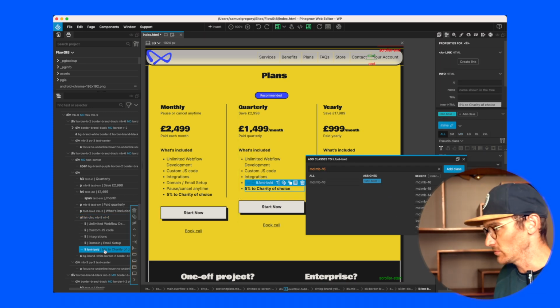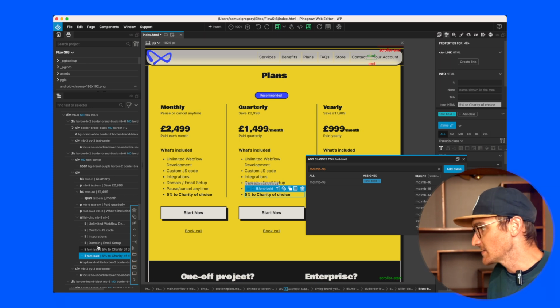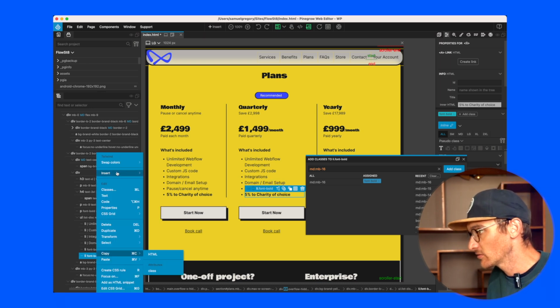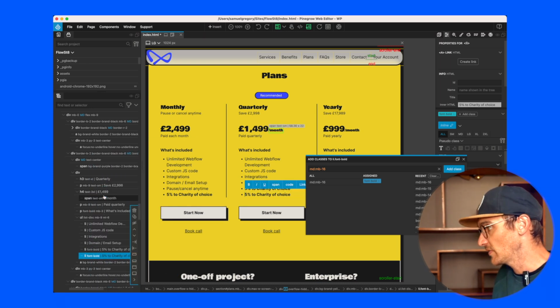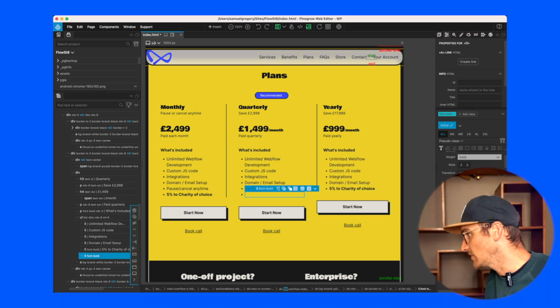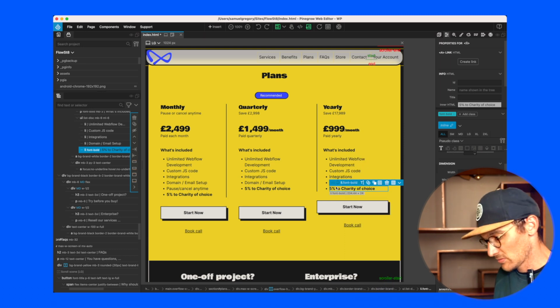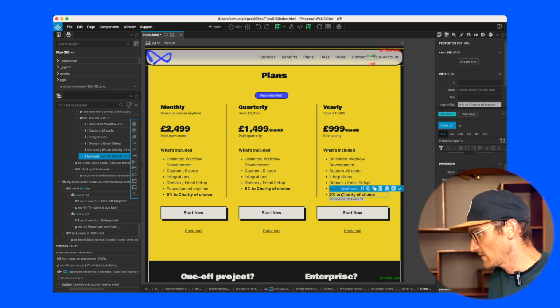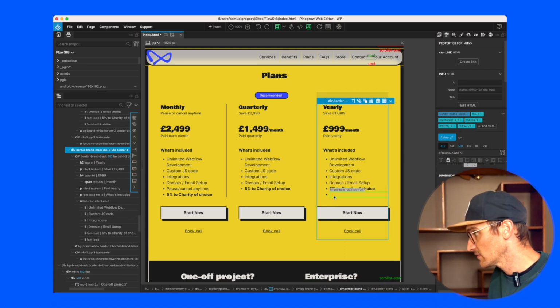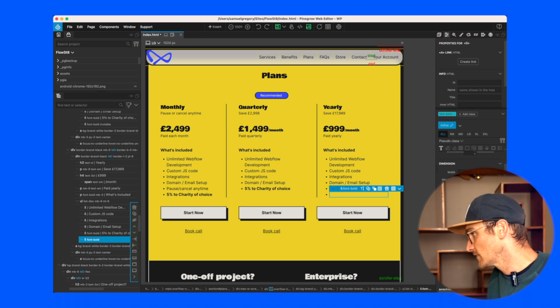So what I might do, it's not the nicest if I remove this text. I'm going to go visibility hidden and see what this does. Invisible. Okay, perfect. Do that. Remove the text. Visibility invisible.